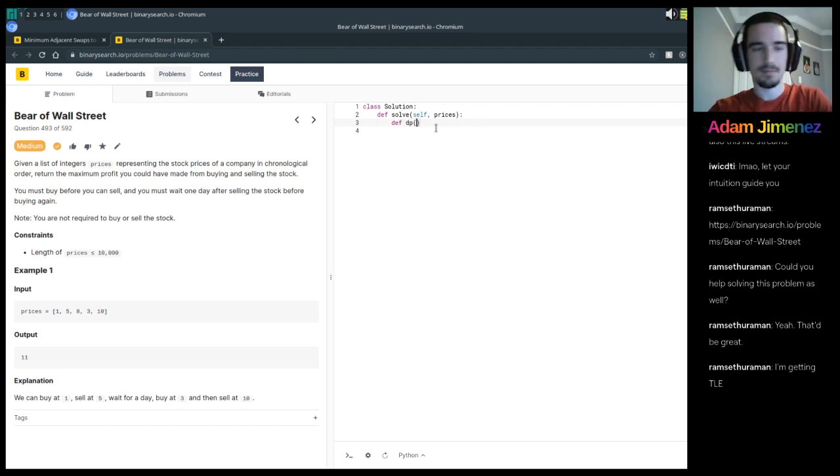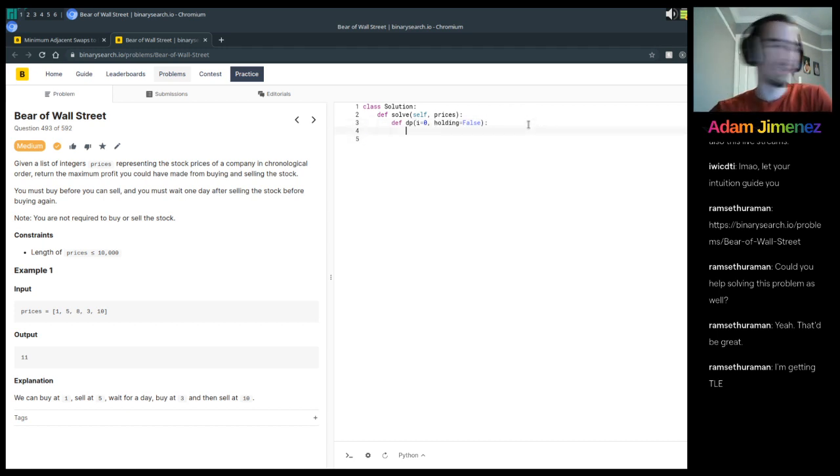So I always start off with the top-down approach because it's a direct translation of the recurrence relation. And I think in this one you don't have to track if you're holding a stock. Let me think 1 second. So buying and selling a stock. Okay. So if you sell a stock, you have to skip 1 day. I think, okay, maybe holding equals false.